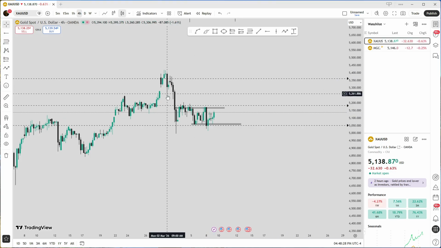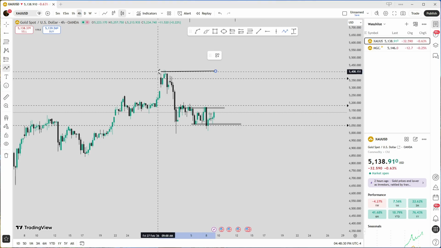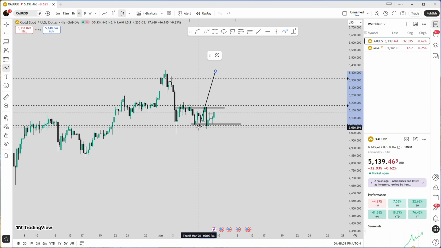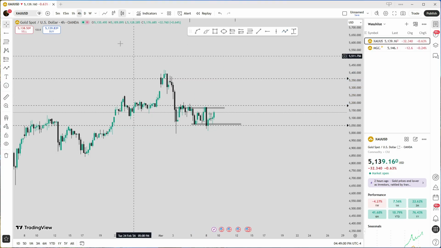Okay, so on the 4 hour it looks a bit cleaner. Let me just show you. We have a high, low, lower high. As you can see, the market is consolidating. Lower high. Then we have a low here. Lower high, higher low. Price breaks out to create a higher high. That's where I entered. Then price created a lower low. So a lot of confusion in this gray zone here. So I'll create an alarm above this and below this.